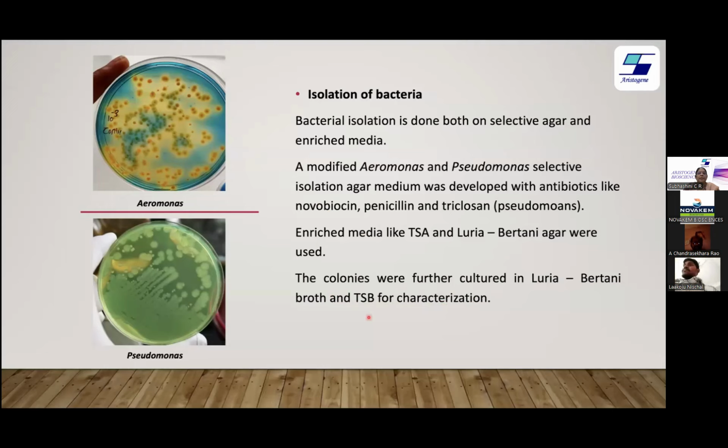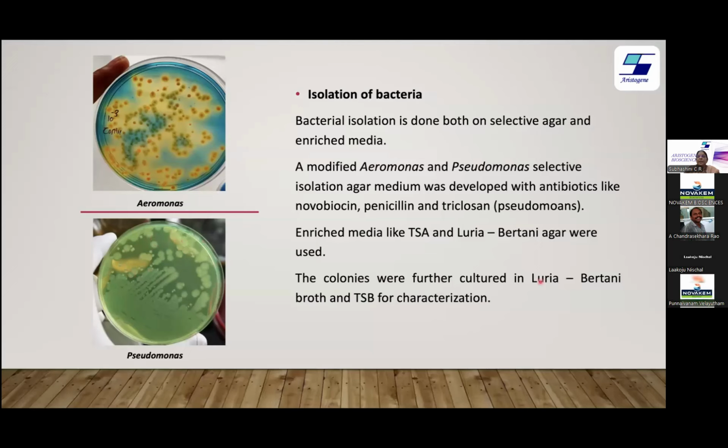If it is Pseudomonas, for example, we use agars like Pseudomonas isolation agar, which is a selective media for Pseudomonas, in which we add antibiotics like triclosan and other selective antibiotics like nitrofurantoin, which will inhibit the growth of other bacteria and selectively favor the growth of Pseudomonas. And again, after overnight growth, we pick up the single colonies and inoculate into other broth, which could be LB broth or TSB, for further biochemical characterization. So this is the first step.